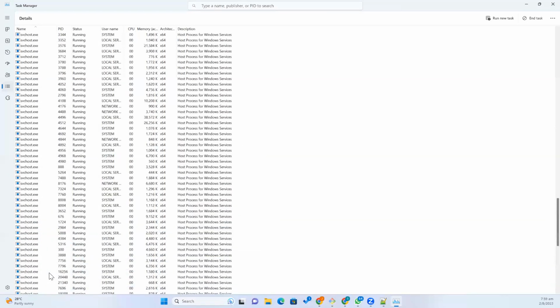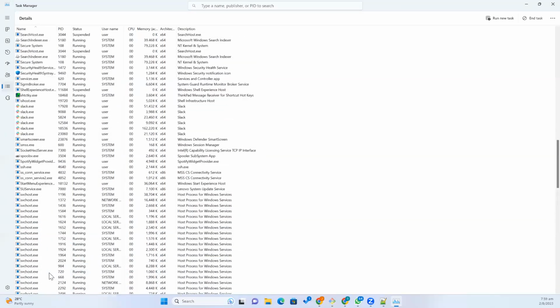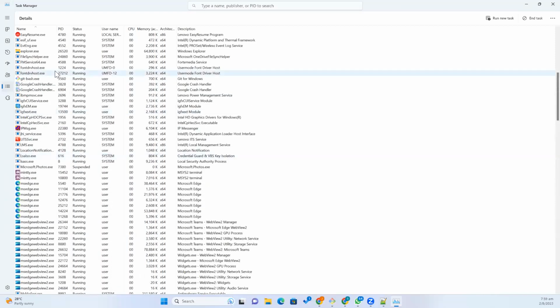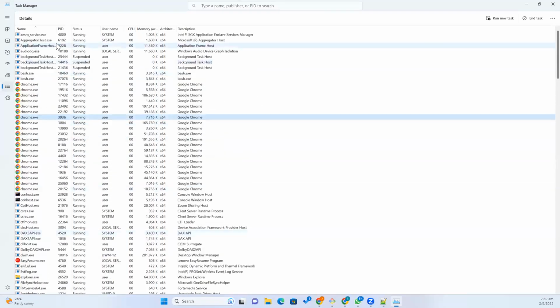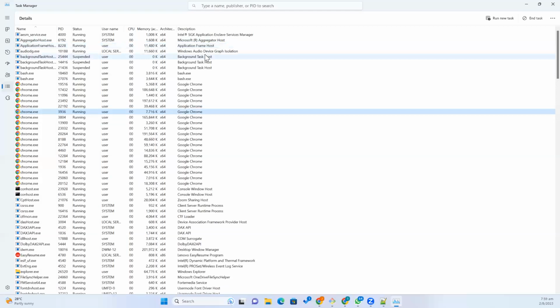Whatever the operating system does, even a simple single task, it will create a process instance ID. And who is running this process, how much CPU is consuming, how much RAM is consuming, what is the description, everything is listed here. That is called the process.